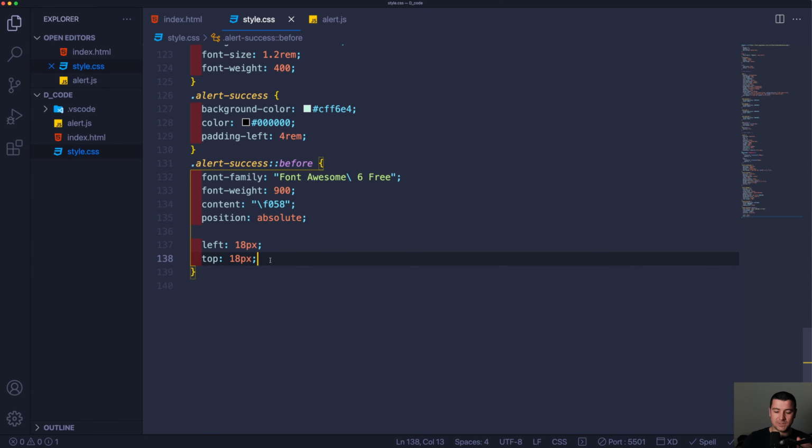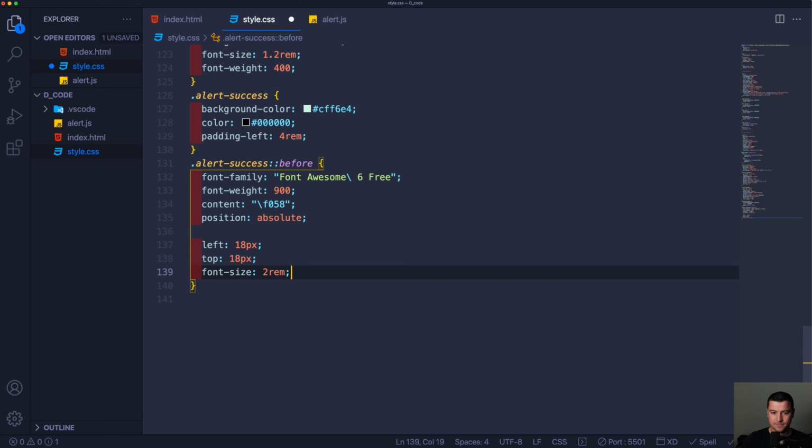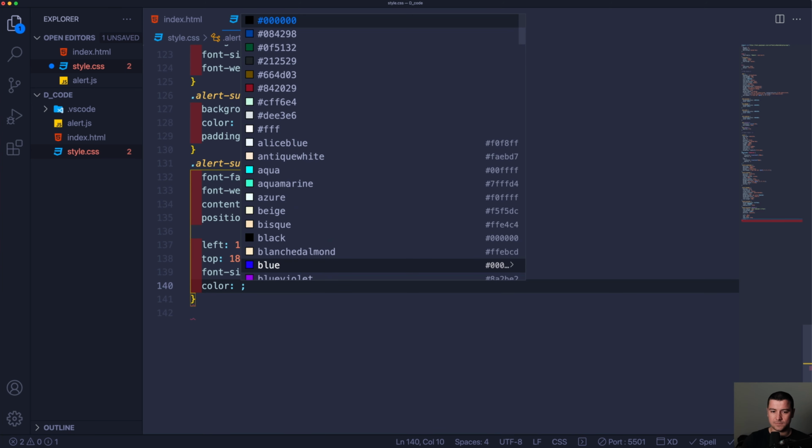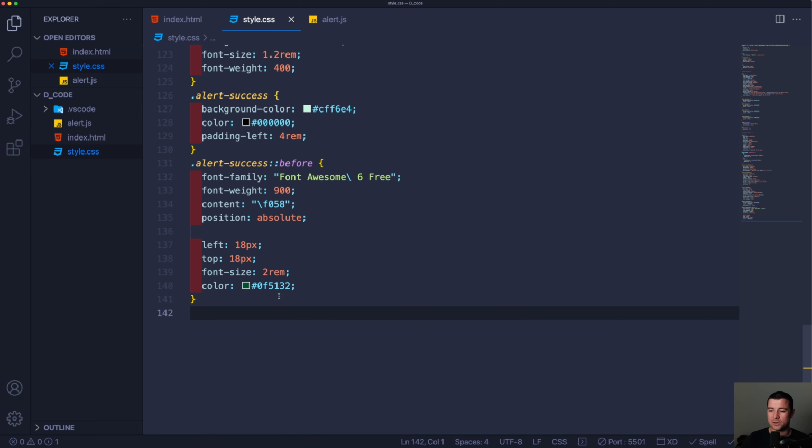Now let's also increase its font size to 2 rem, and let's change its color to a hexadecimal of 0F5132. This is actually a darker green color.